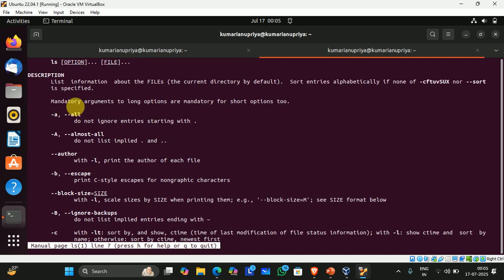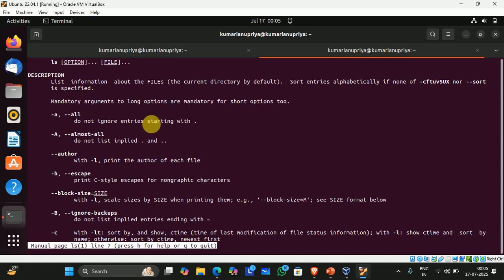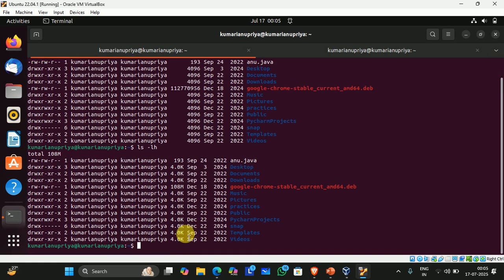You can see which arguments you can use, like minus a. What it will do is not ignore entries starting with dot, so it will show you all the hidden files also. Just like ls minus a.